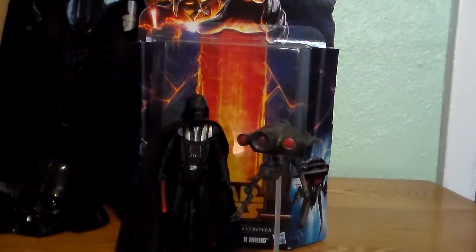Hello Star Wars fans and toy fanatics, Steve back here with you today to share a mission series toy review. Today we're going to look at Darth Vader and Seeker Droid. Probably the best thing about picking up this two-pack is the Seeker Droid. I don't believe he's ever been made or offered before, to my knowledge. So if there's a reason to pick up any of these figures or this line, it'd probably be this one because of the new figure.